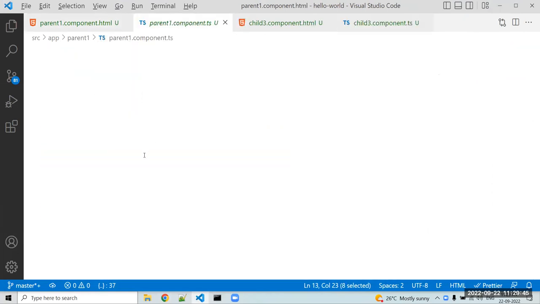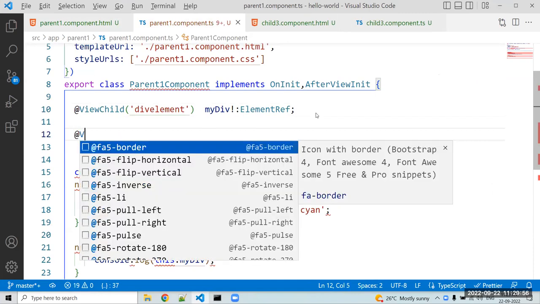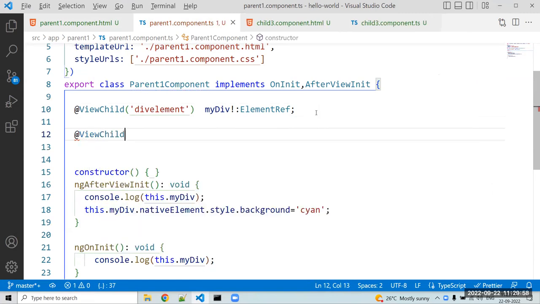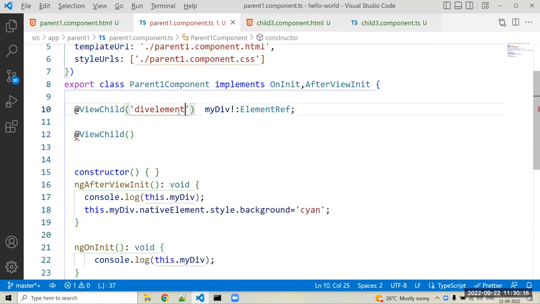Now come to our functionality. In our component file, we have to create a ViewChild, creating one property. We use the @ViewChild decorator, and on that, mention what you want to access. If you want to access an HTML element, we can use the template reference variable name of that HTML element.